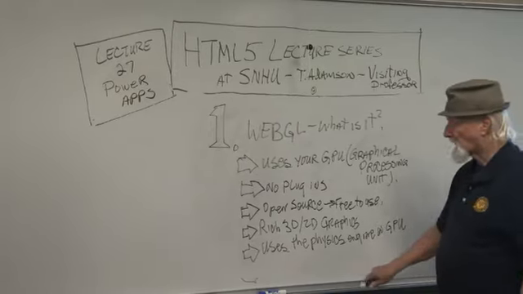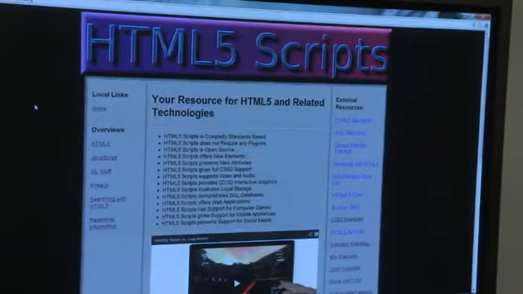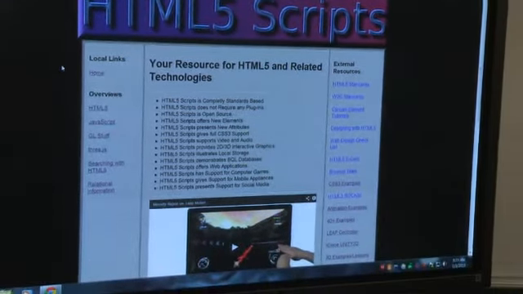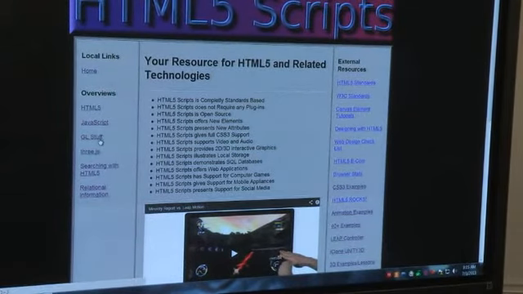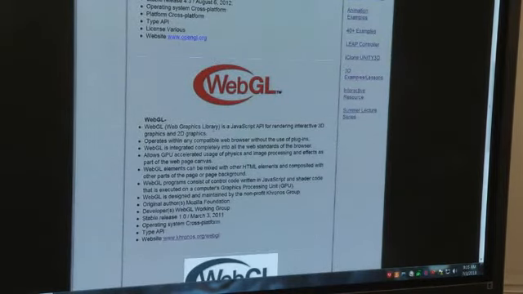Now, what I want to do here is go back to the screen and illustrate something. I'm going to click on GL stuff. And what I see is OpenGL, and I come down here and I see WebGL. And this is the one I'm interested in.